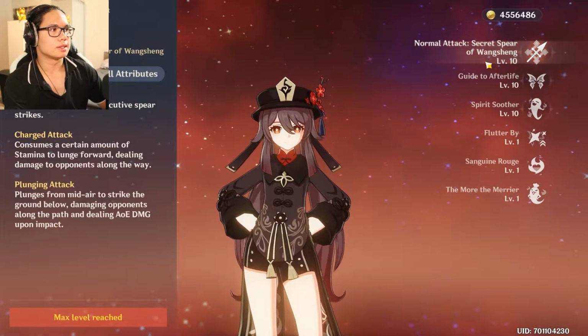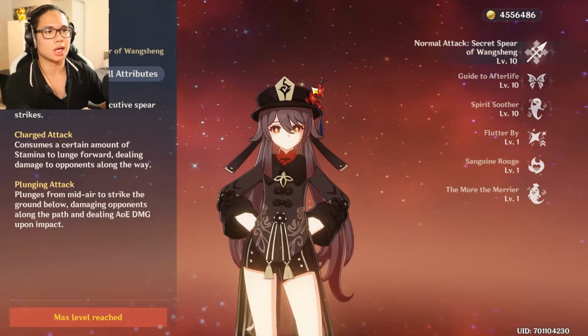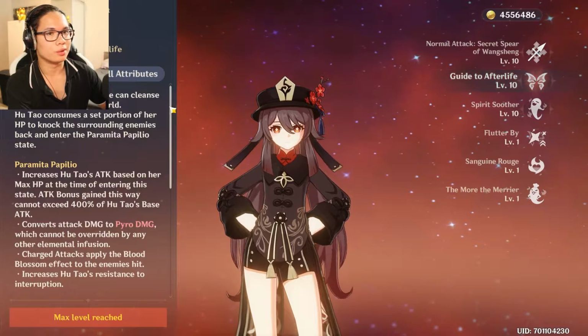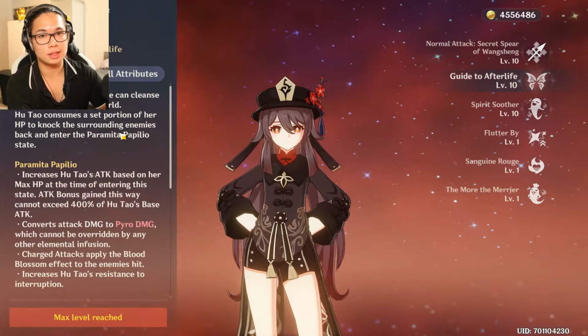So we have a standard attack. It's just a normal standard attack, pretty easy. She is kind of unique. It looks kind of unique and is well made, like as always with Mihoyo's character design. And now we're gonna get to one of the best abilities in the game, called Guide to Afterlife.